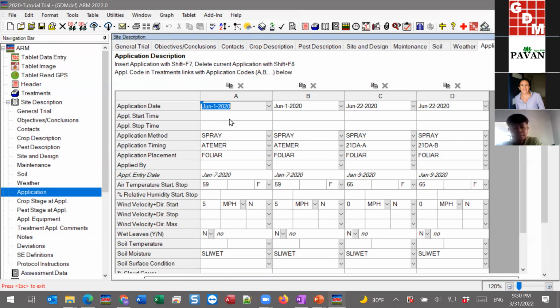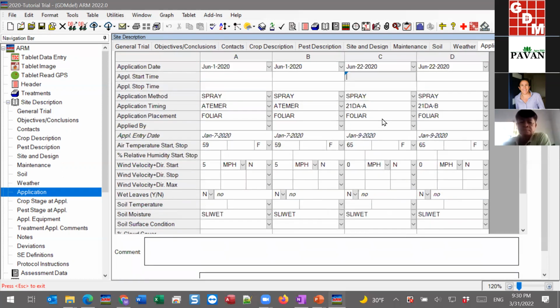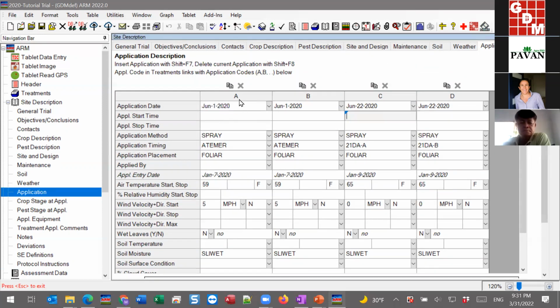And so for each event, we just continue to add more columns to this table. We use application codes, so we'll use letters to denote those different events. The reason for letters is it's nice to have a slightly different system than the treatment numbers that we refer to.